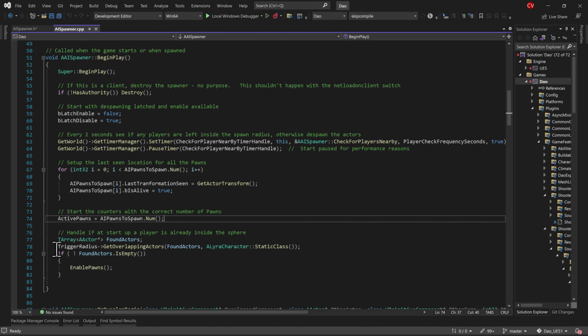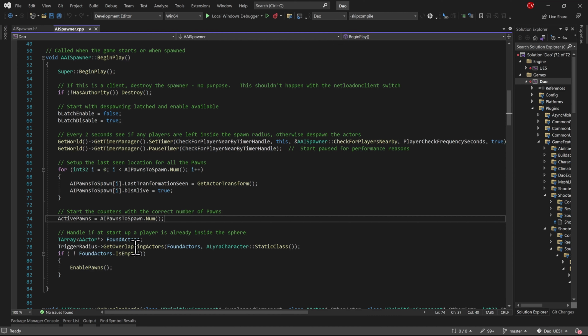And then we have one last thing to do on begin play. There's an edge case where the player might be inside the sphere radius to begin with, which means they're never going to trigger the on overlap because they're already in the sphere and they wouldn't see any AI.